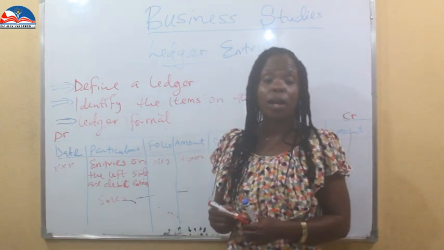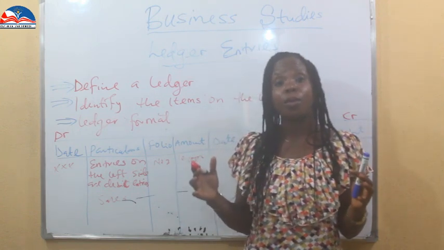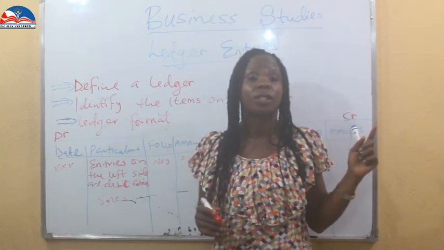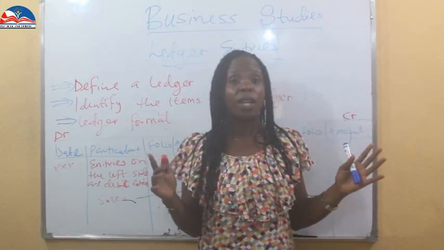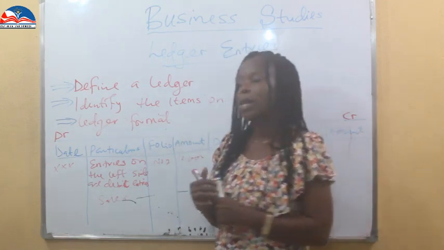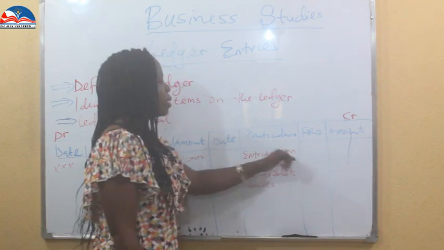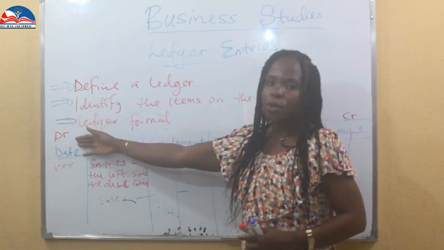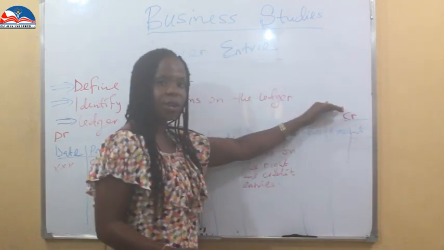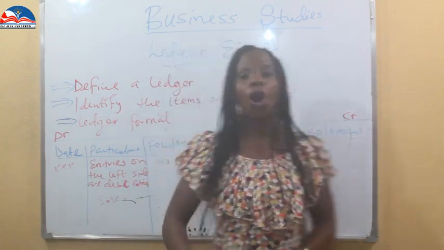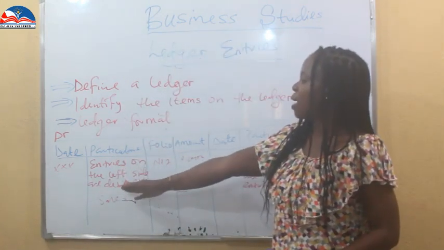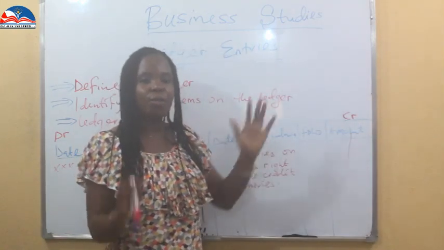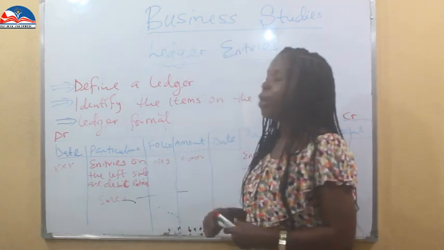And then remember, in our class on JS1, we talked about the principle of double entry. Every debit entry must have a corresponding credit entry. That principle is going to come in. That's why I told you, go watch that class on journal entries. And here will come the date, the particulars, the folio number, and the amount. This is the debit side of the account, and this is the credit side of the account. So when you are recording transactions, all entries on the left side are debit entries. Entries on the right side are credit entries. Bear that in mind. So this is the format of a ledger.